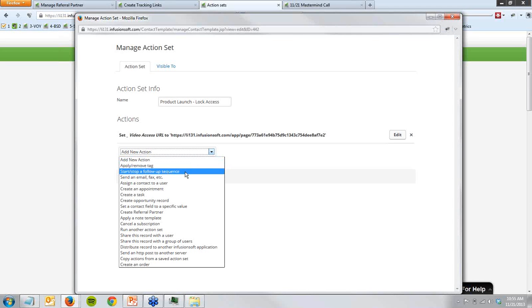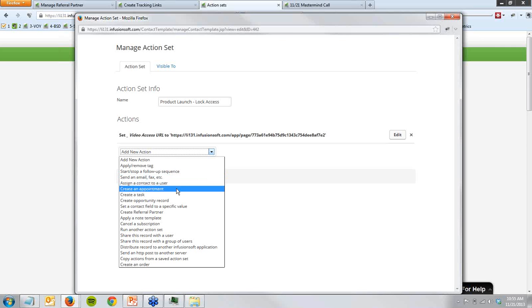I don't know why you would ever use a legacy follow-up sequence in the middle of a campaign builder campaign. Because really, this function, start, stop a follow-up sequence, is like the link click goal. Or, well, any goal, really. When a goal is hit, stop the sequence and start the next one. Send an email, fax, send a contact to user. These are all available in the builder.